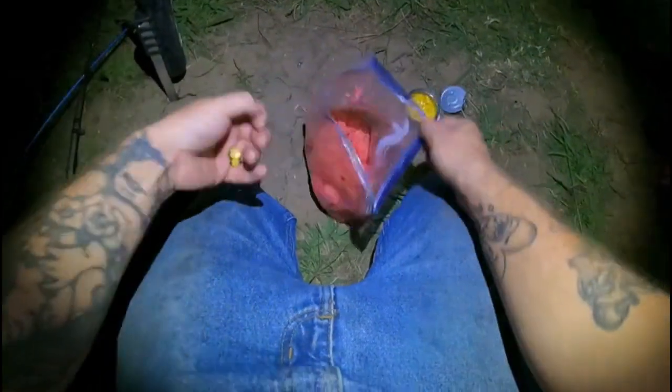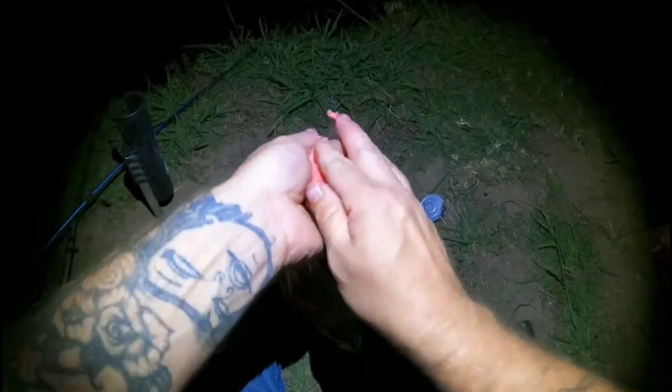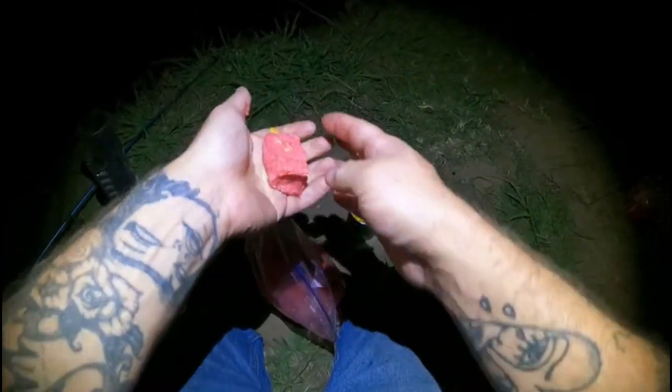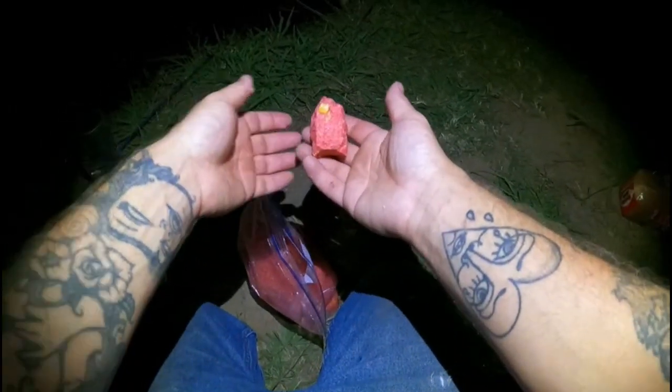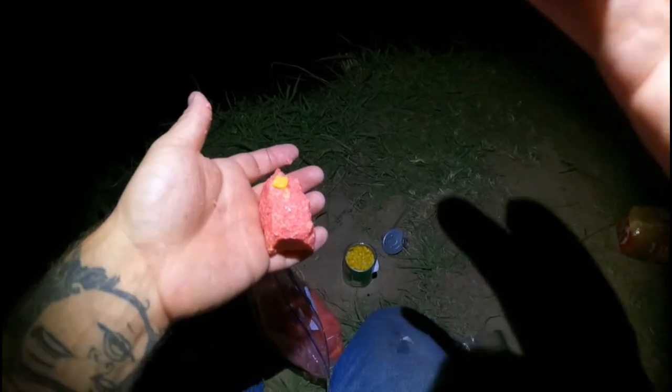All right, y'all. I got a little bit of corn on my small hook on my Carolina rig. Let's get some of this pack bait out. Sorry, y'all. I just like to put my corn in my hook right in the middle of that ball and try not to make your ball too big when you do it like this, because when you cast it, you'll lose it with just a little hook and corn on there, so you don't want to make a ball too big. But that's our bait, y'all. About to cast this puppy out, see what happens.